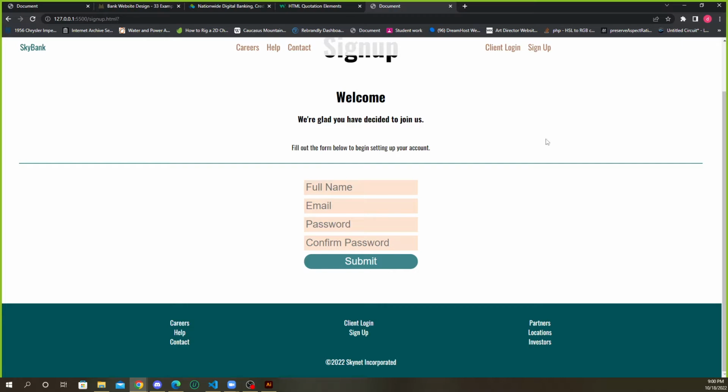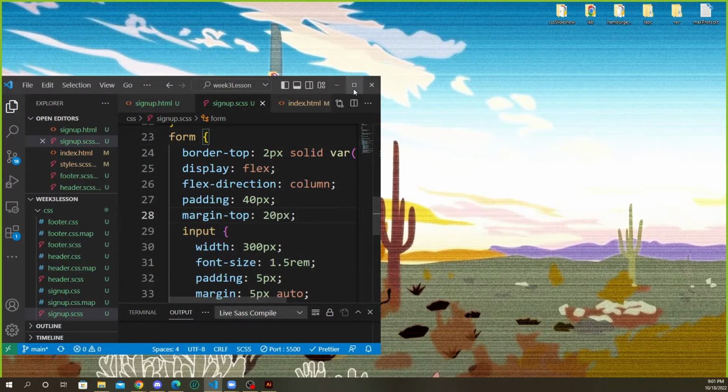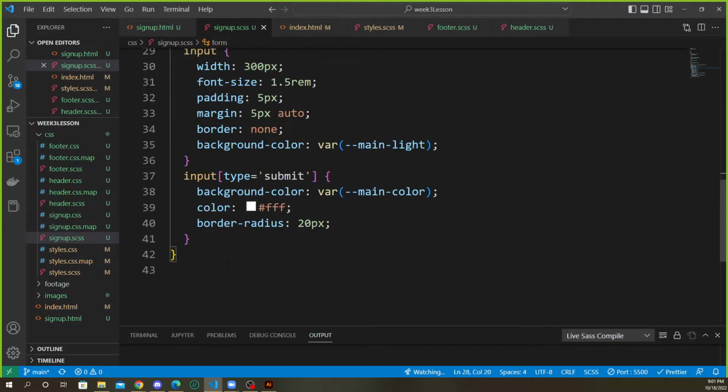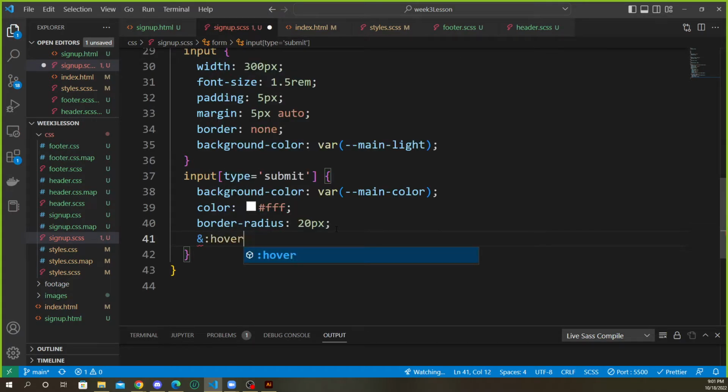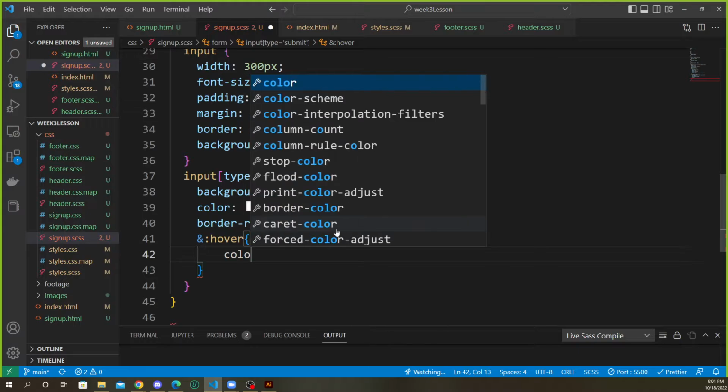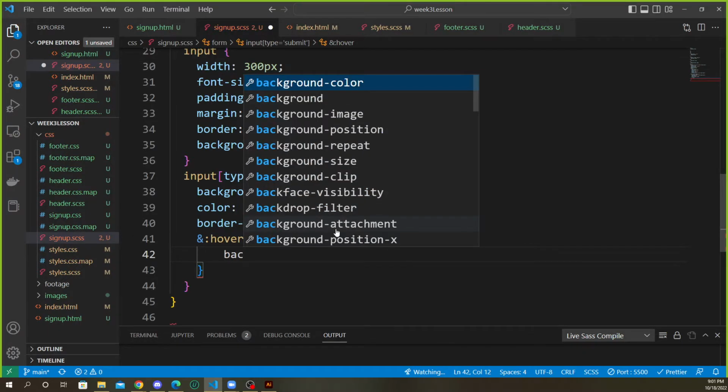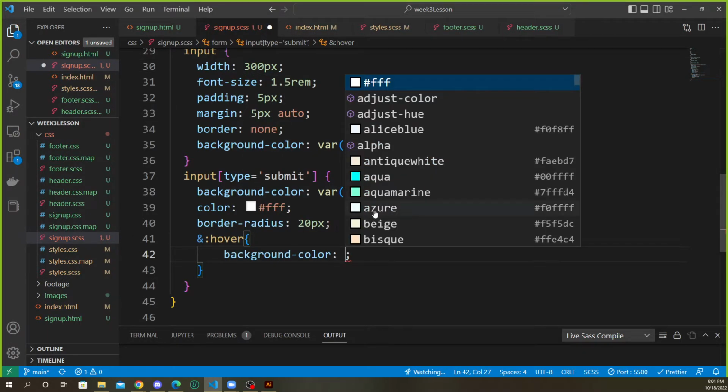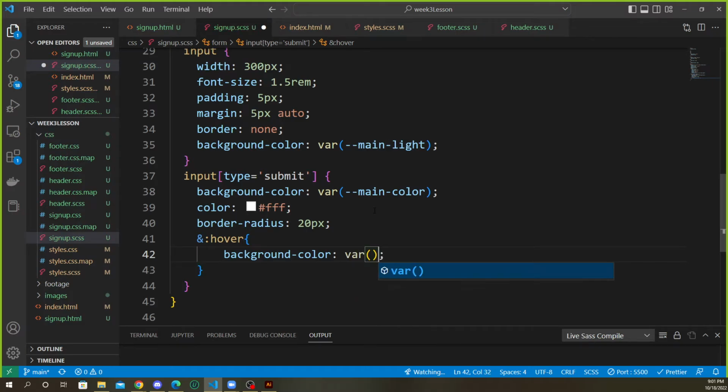Let me add a hover over submit button and also an active and all that. So input type submit. Let's say colon hover, background color becomes var(--main-dark).